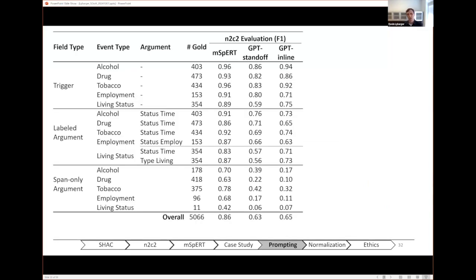And when we dug into this a bit, we did a detailed performance comparison between our MSPERT model and the two different GPT prompting approaches, the BRAT standoff approach and this inline markers approach. And we evaluated it using the N2C2 criteria.